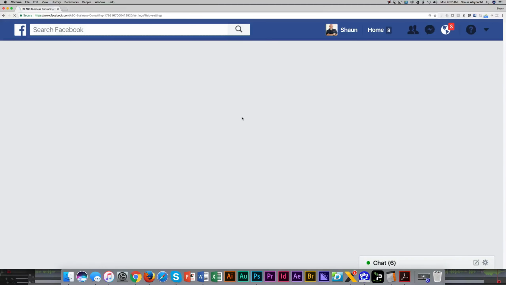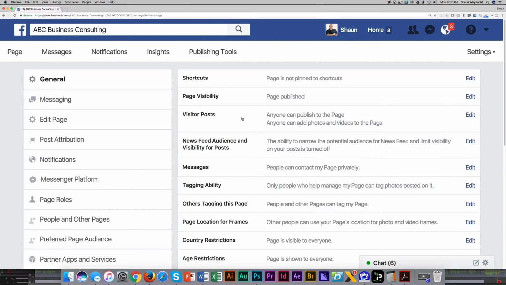And in here, we're going to see the area where we can control how we would like our page to be viewed, what people can do, and different things of that nature. Under the general settings, we've got some different things in here. Now, we're not going to go through every one of these because there's literally a couple hundred different setting options and varieties we can have in here. I'm going to point out some of the key things that you would need to know.